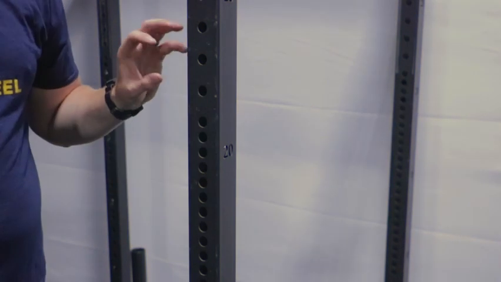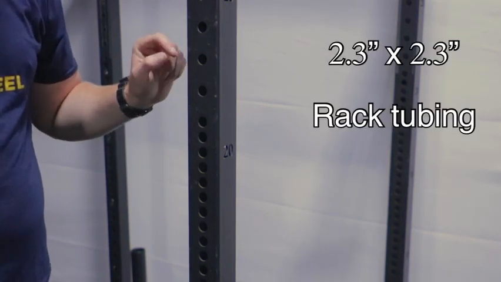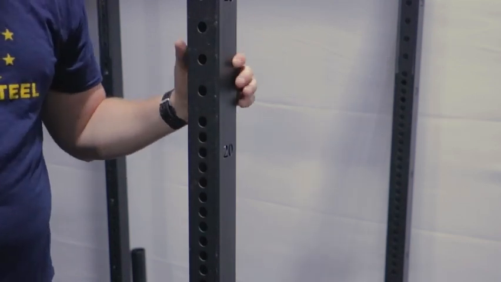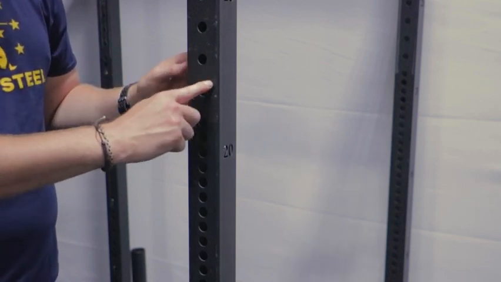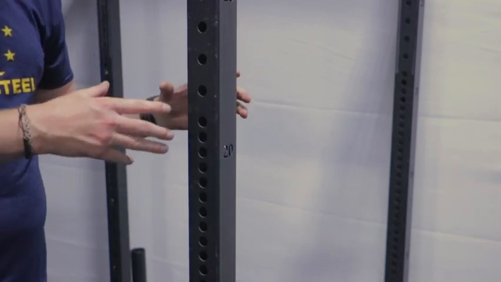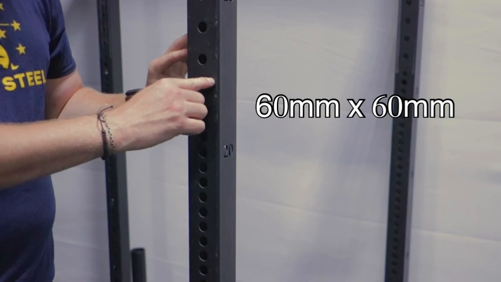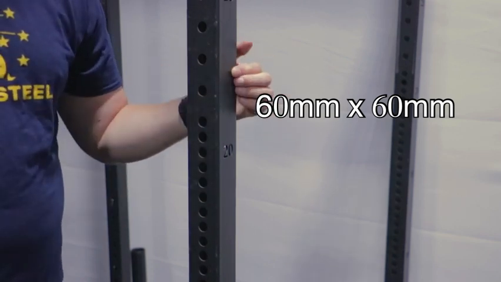For our racks we use 2.3 by 2.3 inch tubing. This is not two by three—it's 2.3 by 2.3, so it's square. In millimeters, this is 60 millimeters by 60 millimeters.